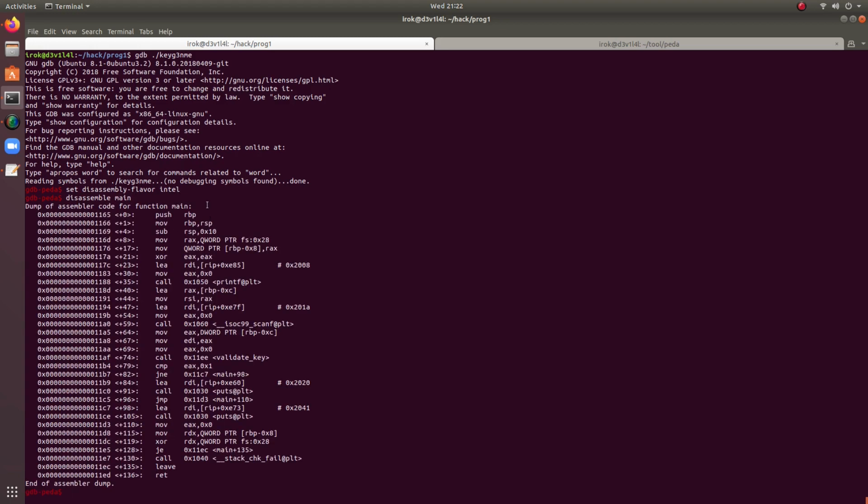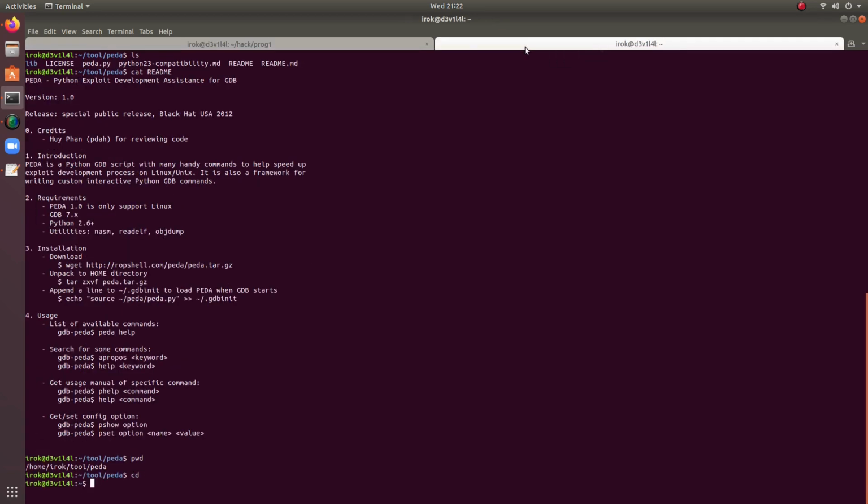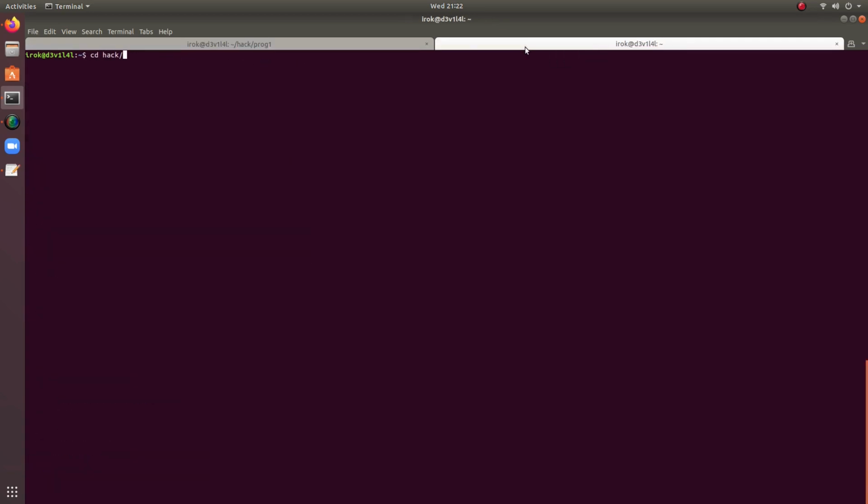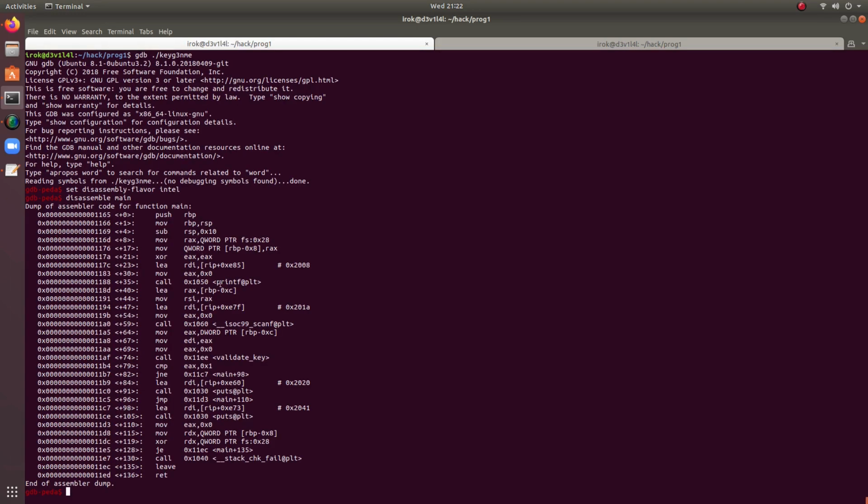And disassemble main. Here you can see, okay, printf. Let's see side by side. So okay, printf will print this. Done. Then it will be asking for input.